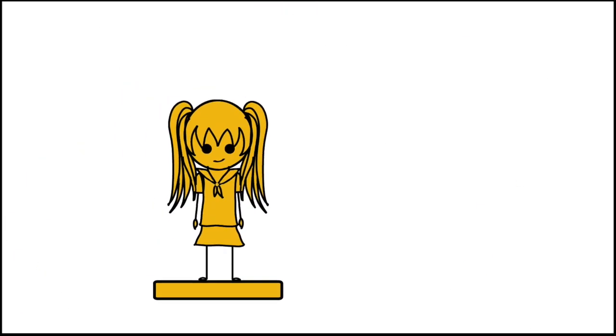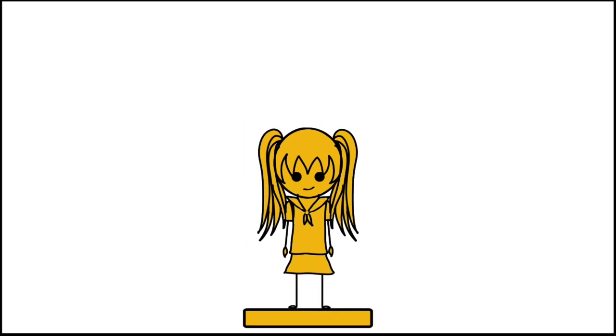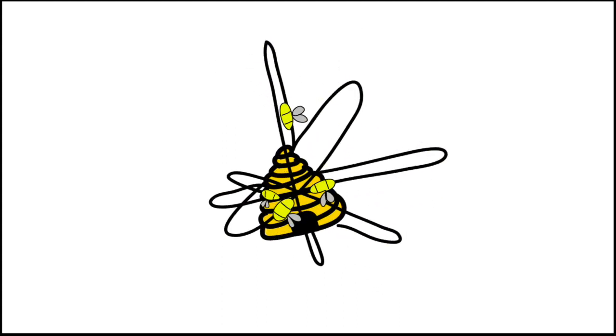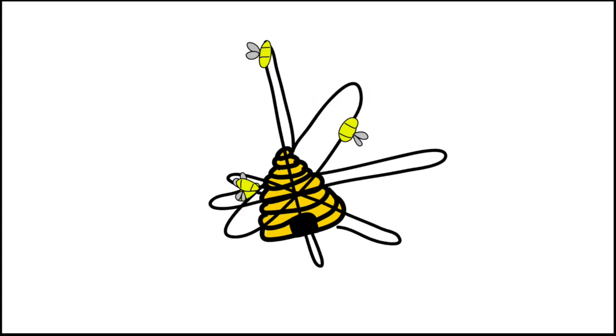Now that we understand a little bit more about metals, let's look at how they interact with light. And for that, we need to start small. Really small, with electrons. Electrons are tiny negatively charged particles whizzing around the positively charged nucleus. And all of the metals around you have free electrons. Think of these free electrons around a solid, sort of like bees to their hive. Bees can go about wherever they please, but they never stray too far from the hive.